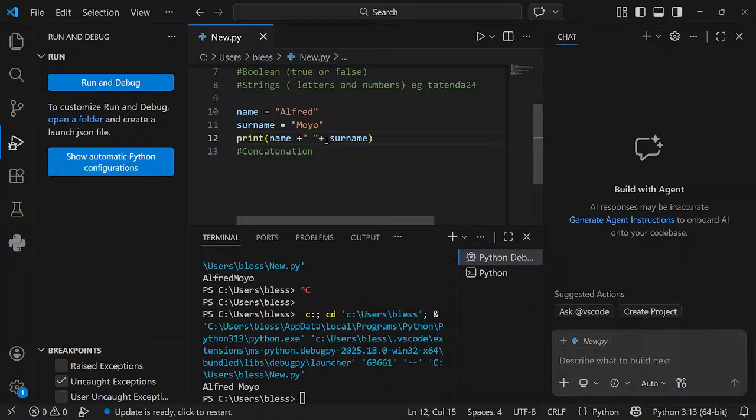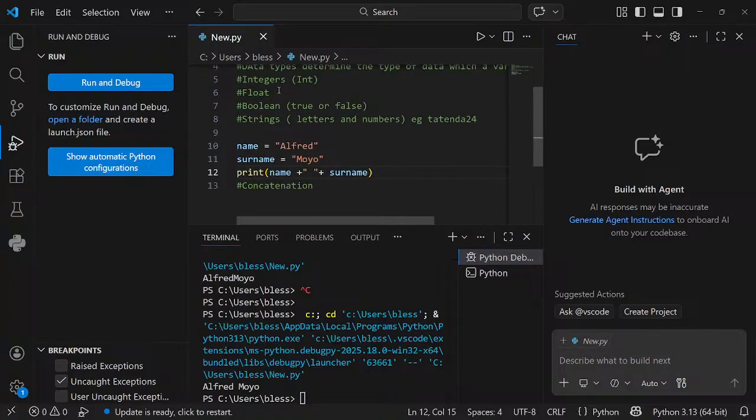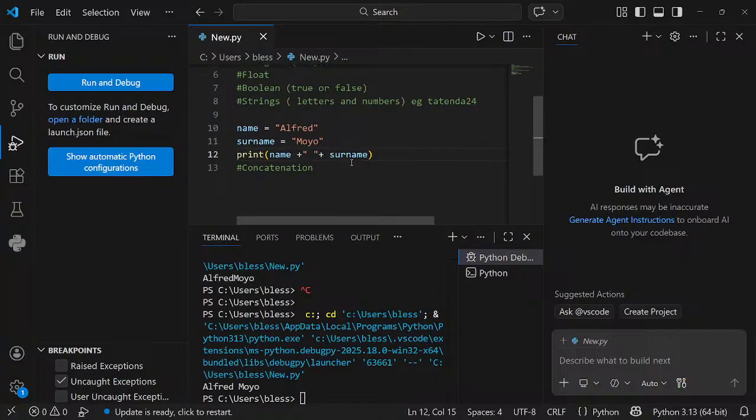So this is how we can manipulate strings. There are many ways you can manipulate strings, but these are just basic things you can do. What else? Integers, float, strings. But what if I actually want to combine a string and an integer?